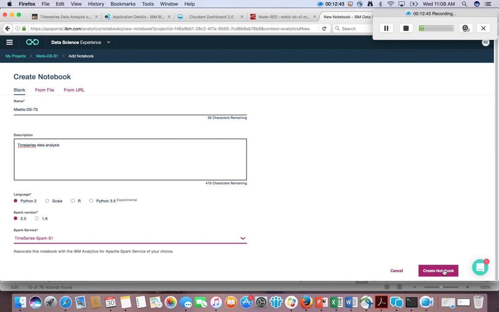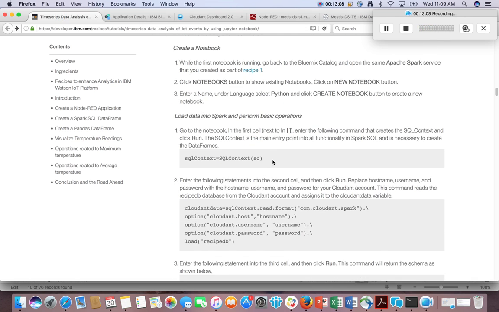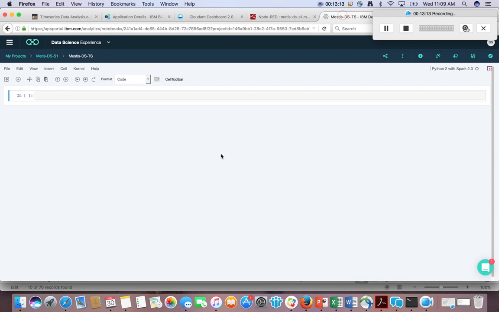This service is available, and I will create a notebook. This notebook will take me into an interactive Jupyter notebook where I can keep on building my code and visualize the data. I can go back to my time series example and start using the code. Execute the code. Successfully executed.